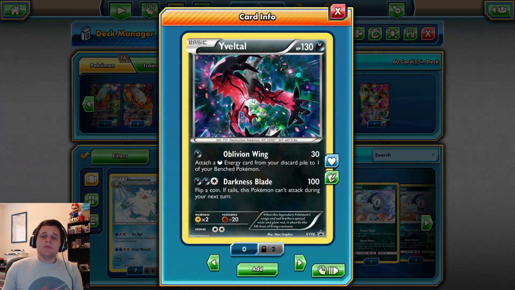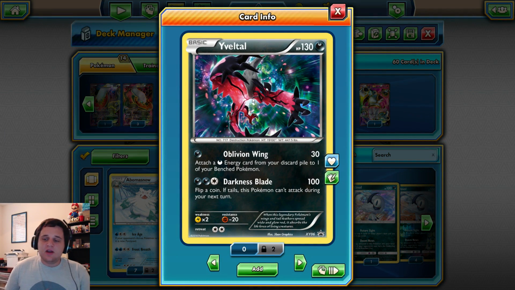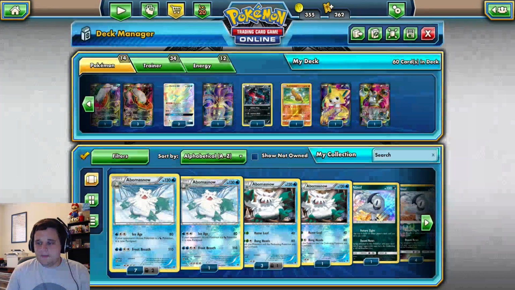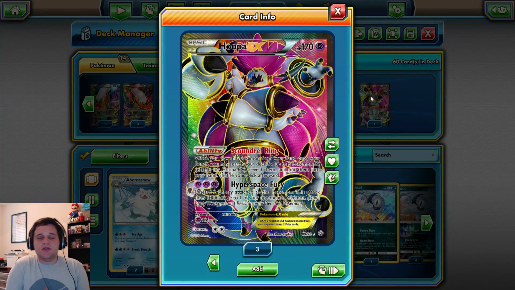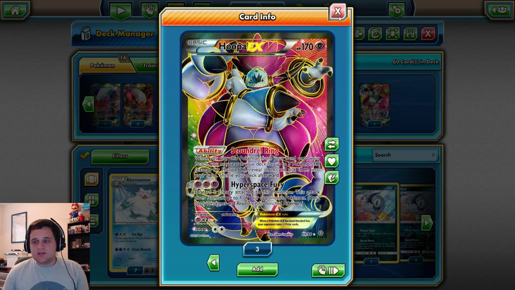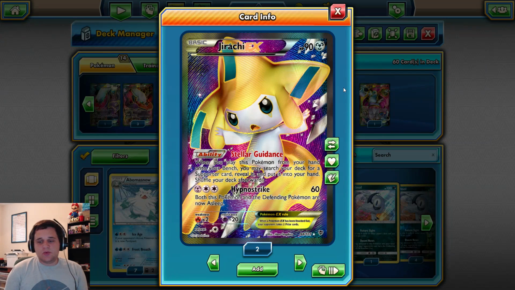We'll look at some of the one-of Pokemon we have. We've got Oblivion Wing Yveltal. Attach a Dark Energy from your discard pile to one of your benched Pokemon. Just a good non-EX attacker and a good way to get more energies in play. We also, of course, have Hoopa-EX with Scoundrel Ring, letting us search out 3 EX Pokemon and putting them in our hands. And one Jirachi-EX with the Stellar Guidance ability.